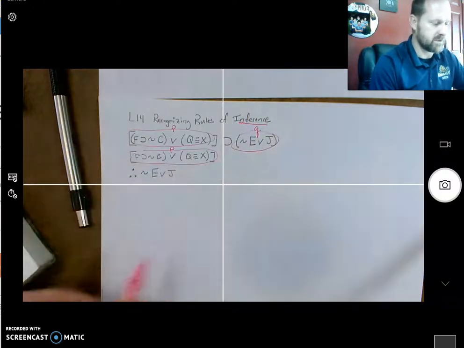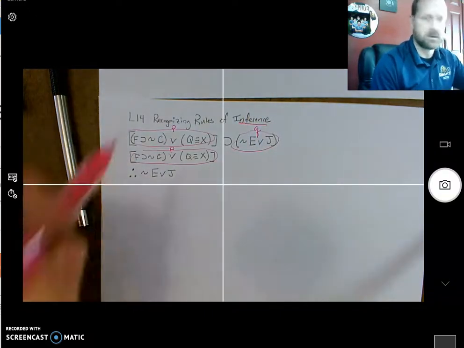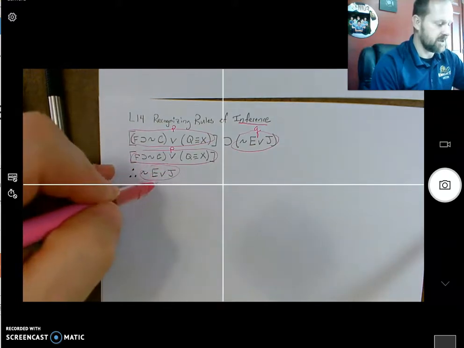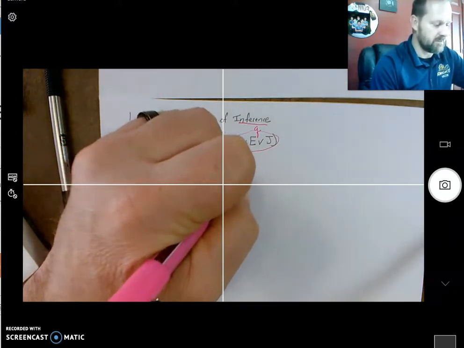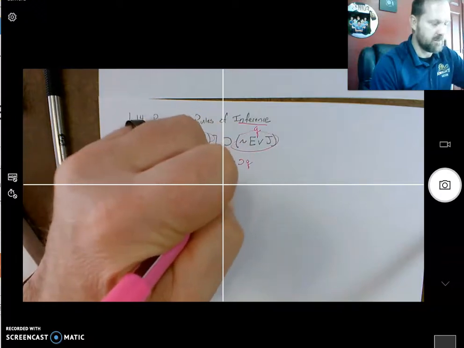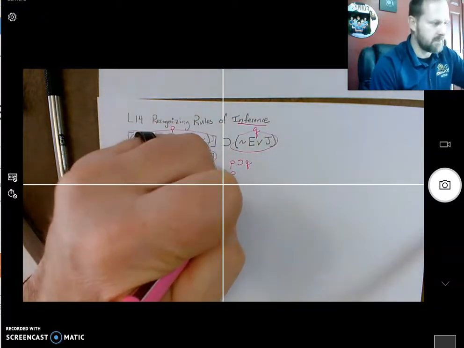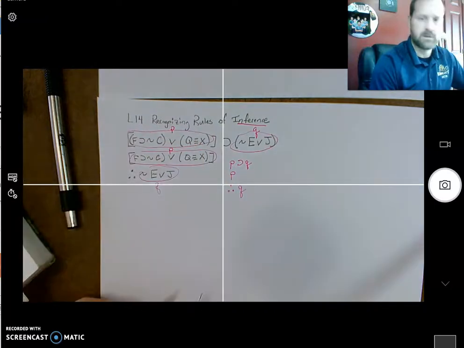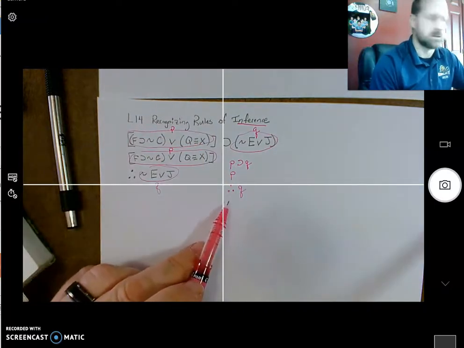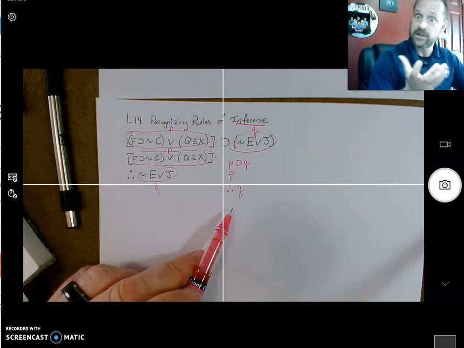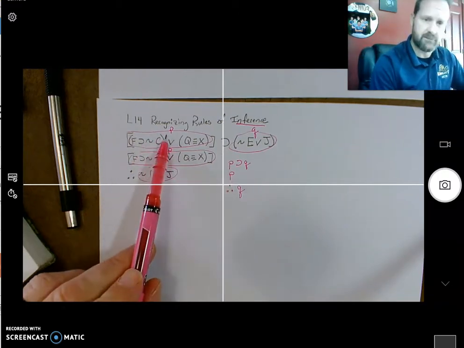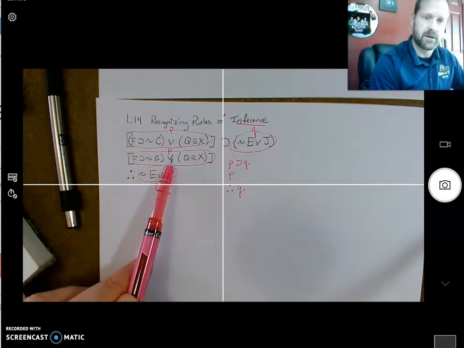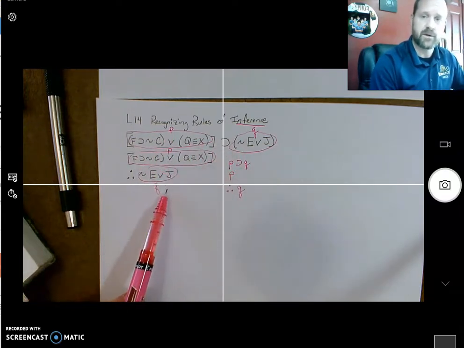Now, not always is it the whole quantity. So if this whole thing is Q, hopefully we can see: if P, then Q; P; therefore Q. This is modus ponens. Excuse me, not modus ponens, I just mixed tollens and ponens together. Modus ponens. So again, if P, then Q, given P, therefore Q.